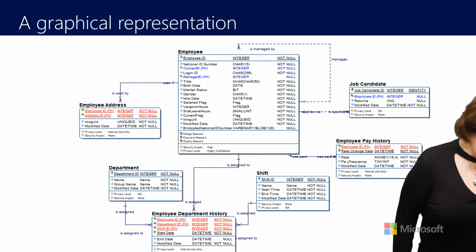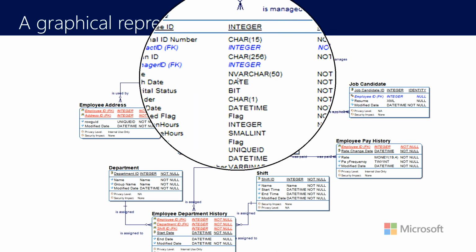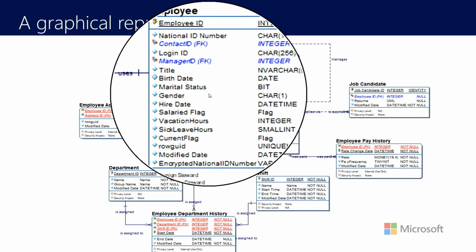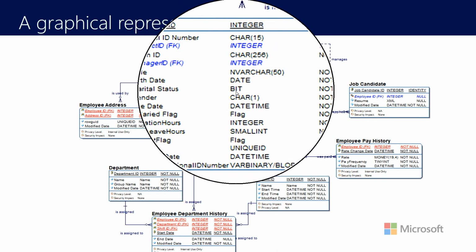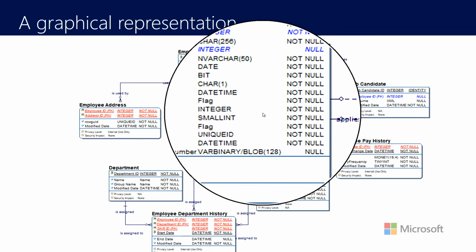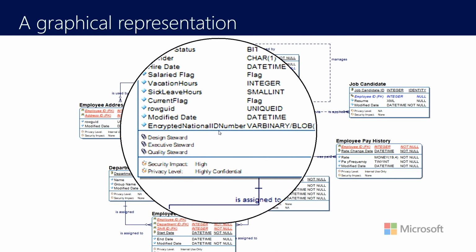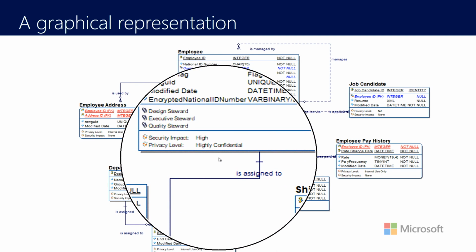So here's an example of one type of data model that represents the highly graphical portion of a data model, even though data models are more than that. And this has the various facts that we'd want to know about employees and candidates and departments. And even if we look in a bit closer, we can see that there's the typical information about an employee. There's some information about maybe some of the data formats and whether the data is required or not. There's also some information about stewardship of the data and security and privacy.